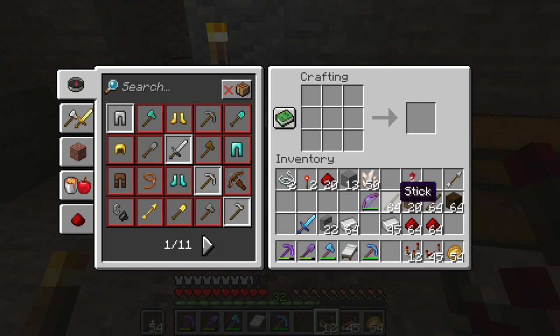Okay. 97 more torches. So there's 64. So we need 33. So there we go. And that should be the torches.